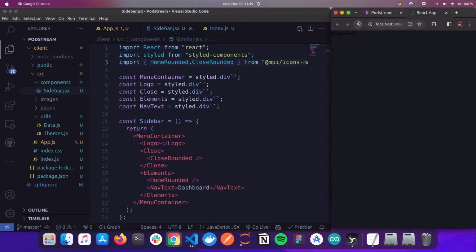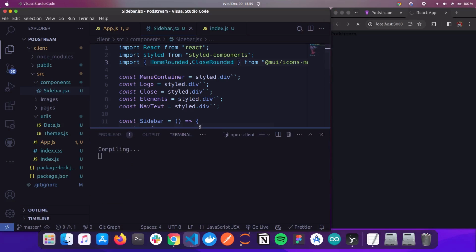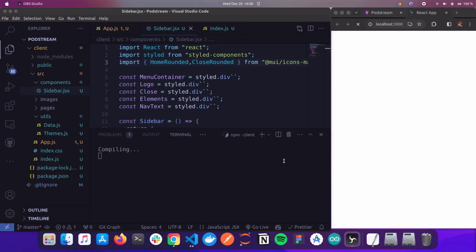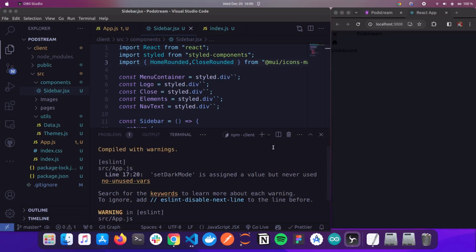Let's just look into this once. If we reload, let's just see what is going to come. There might be some errors, it is compiling, so let's just wait till it compiles. Okay, it is now compiled.